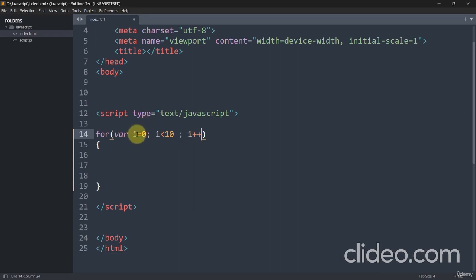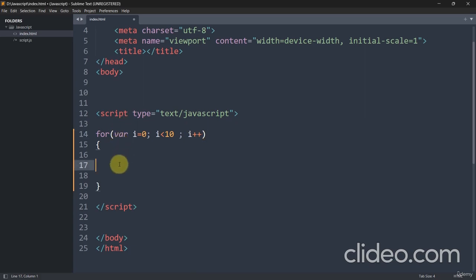So for increasing the value of i by 1 we need to give over here i plus plus. So what will happen is that inside this for loop first of all the value of i will be 0, then we are giving a condition that the value of i cannot be greater than 10, and here we are increasing the value of i by 1. So at the beginning the value of i will be 0, then it will be 1, then the value of i will be 2, 3, 4 and up until the value of i will be 9. And you can also write this i plus plus a different way. You can just write over here i equals i plus 1. So this will basically do the same thing. So we'll just give over here i plus plus.